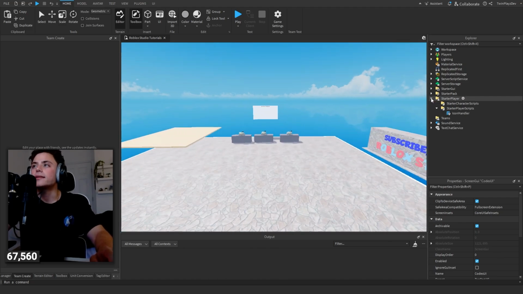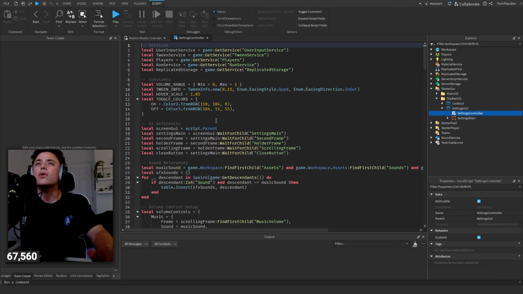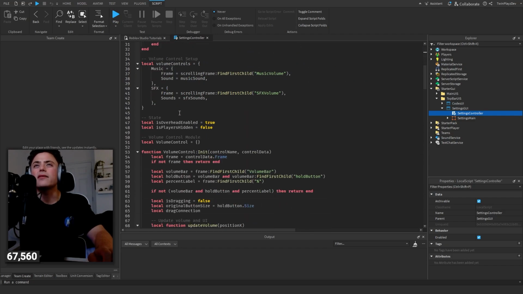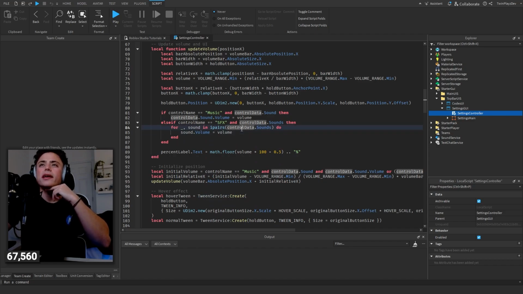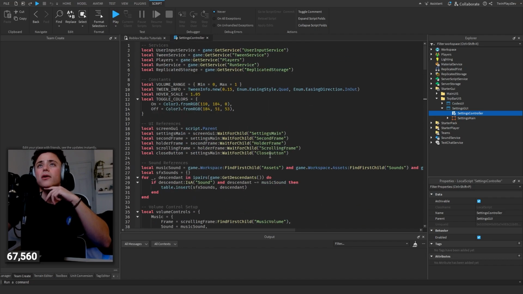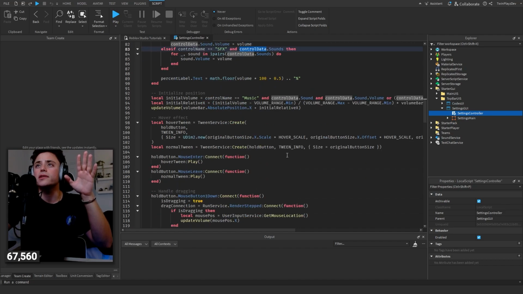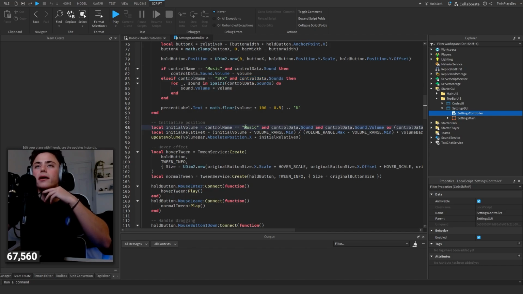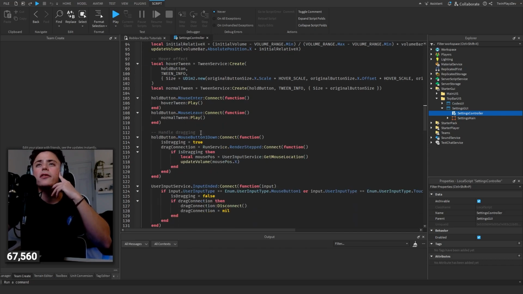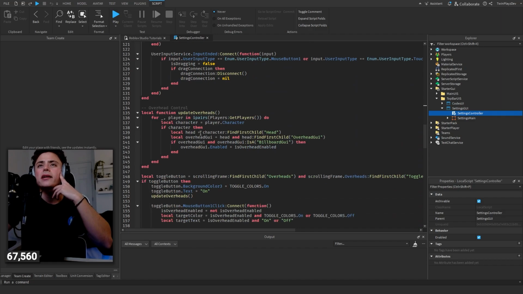Going into that, icon handler, super easy. You don't need to worry about that. The only thing we need to look at is the settings GUI. So this is the settings controller. We have the volume range toggle, hover scale. Don't worry about any of this. And this is kind of, update volume, SFX. Okay, yeah, so control data dot sounds. I think it has to do something with sounds and SFX. He'll probably figure that out. He probably has that already triggered. I don't know which exactly it is. Music, yeah, so it's other sounds if it's okay. That's pretty cool. So we have hover effects, handle dragging, toggle button.